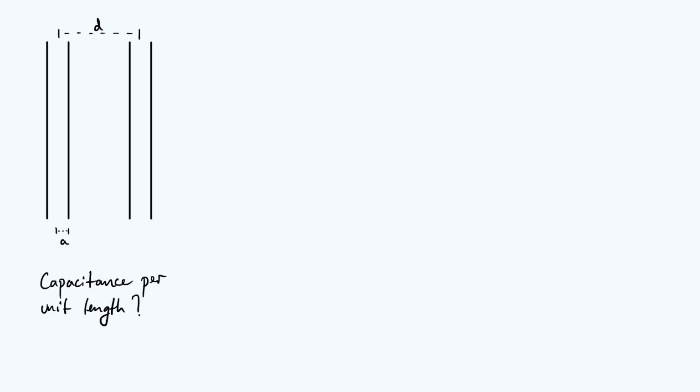Now in my last video we talked about how to derive an approximate expression in the case where the wires are separated by a large distance compared with their radii. That allowed us to assume that any charges that have built up on the wires are not interacting with each other that much because the wires are so far apart, and therefore we were able to assume that the charge distribution on each wire was uniform and that the electric field produced by each wire was radially symmetric. Now, the closer the wires get to each other, the less good an approximation that's going to be.